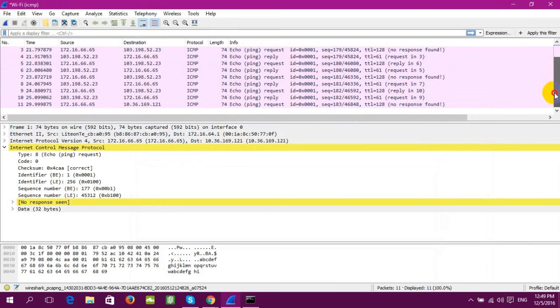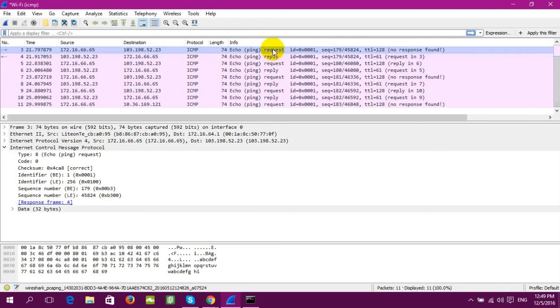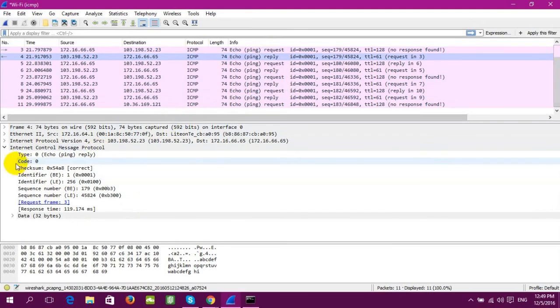Now I will explain what this means. First of all, each echo request and echo reply has its own type and code. For the echo request we have type 8 and the code is 0, while for the echo reply we have type 0 while the code is the same. Next, each echo request and corresponding echo reply have the same identifier value and the same sequence number value. The values are used to match the echo request to the right echo reply.